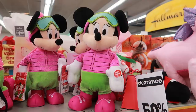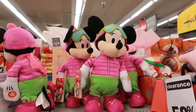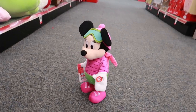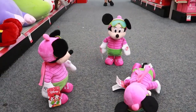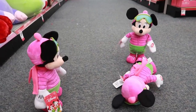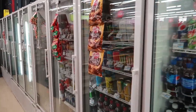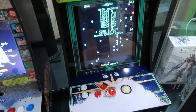The pooping reindeer is on sale — you push down on his head, his little tail lifts up, and a little chocolate treat comes out. There's a 90-years-of-Mickey-Mouse crock pot, which I've been waiting for my entire life. The rotating chocolate maker is only $9.99. There's a dancing Minnie Mouse toy — what in the world is going on here? Well, I thought it was going to be a fun dancing Minnie time. You can also get a single beer here in the CVS — I wonder if you can walk around the mall with it. They also sell suitcases here in the CVS. I kind of thought about getting one of these little tiny arcades but look at how quickly it's all worn off.